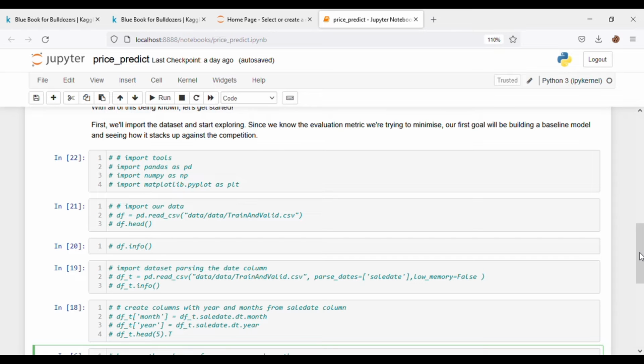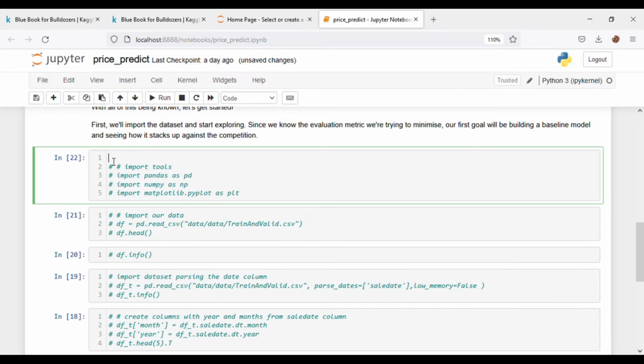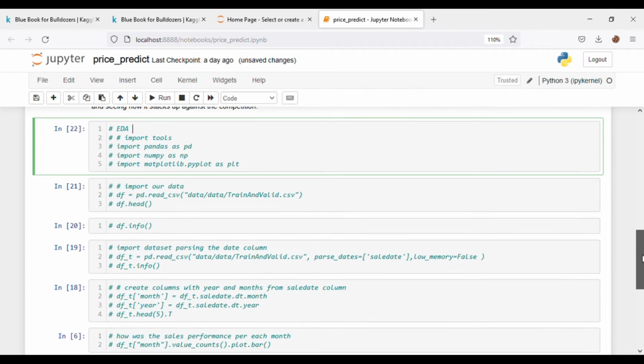Now let's try a step in machine learning called EDA. EDA is exploratory data analysis. Here we explore the data, we manipulate it, and we can transform it if need be. We're trying to see the insights in our data before we can start building the model. We're going to train our model on this data, so we first have to explore our data and transform it if there are missing values. All that takes place here.